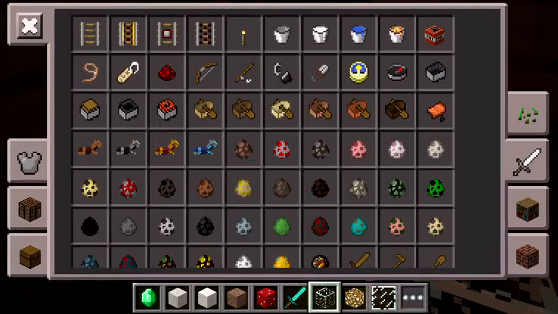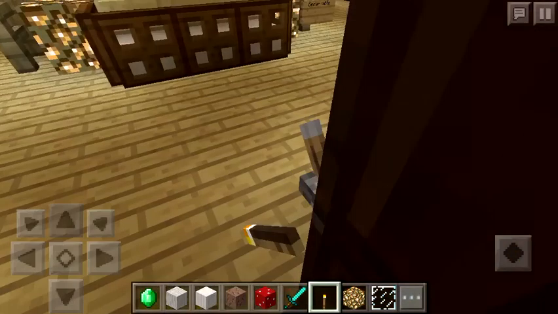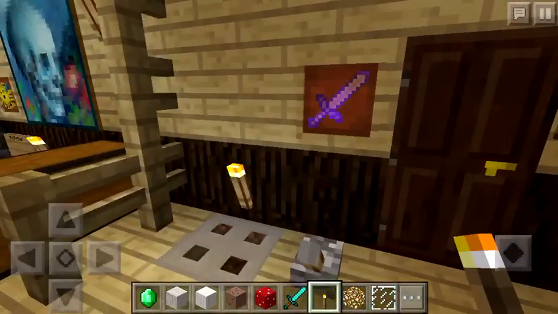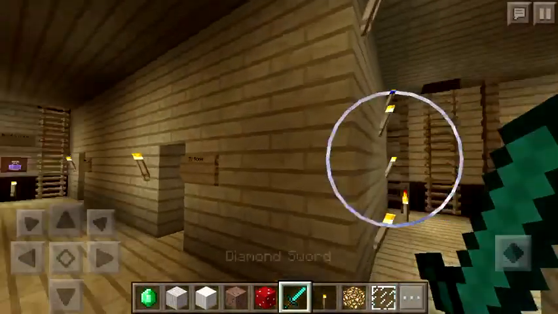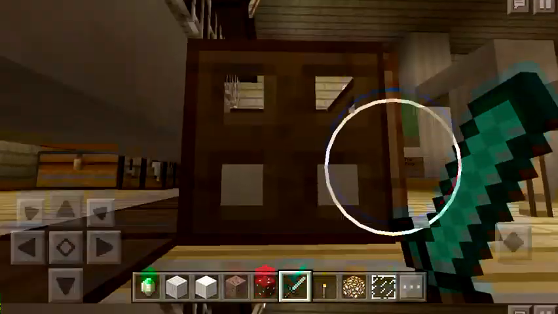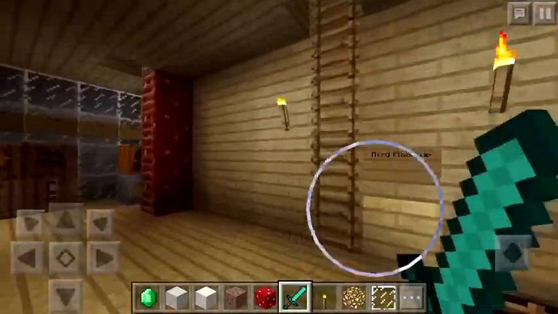This night needs a torch. Another one, too. Okay, so yeah. This is the ultimate sword. Do not touch it, or it will kill you if you touch it. So let me go back up to the second floor, past the bubbling bar.